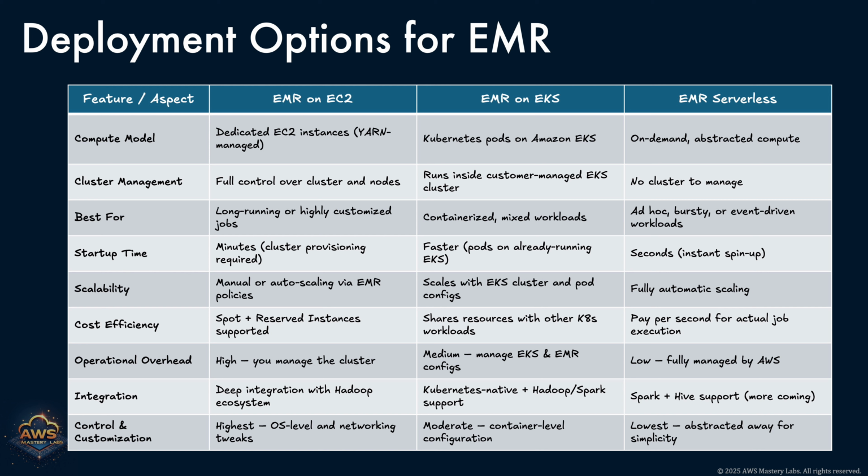Finally, we have EMR Serverless, the most simplified deployment model. With EMR Serverless, there's no infrastructure to manage. You don't need to worry about provisioning nodes or configuring auto-scaling. Jobs start in seconds, scale automatically based on demand, and shut down once the work is complete. This is ideal for ad hoc analytics, bursty jobs, or when you want to prototype and iterate quickly. You only pay for the compute time your job uses, down to the second. While it offers the least amount of customization, it delivers the highest agility and the lowest operational burden.